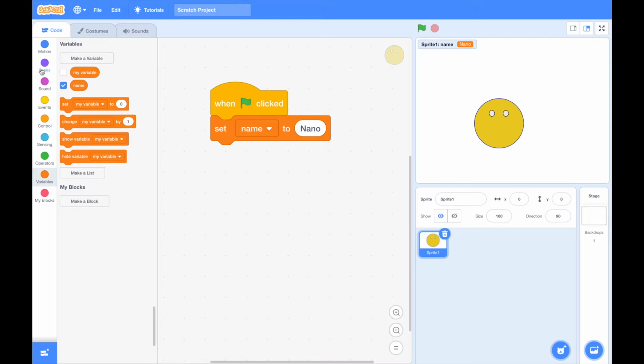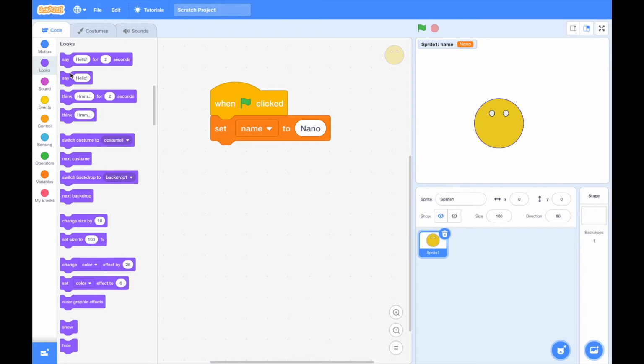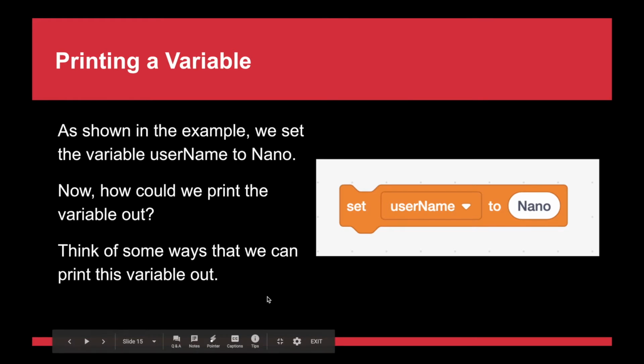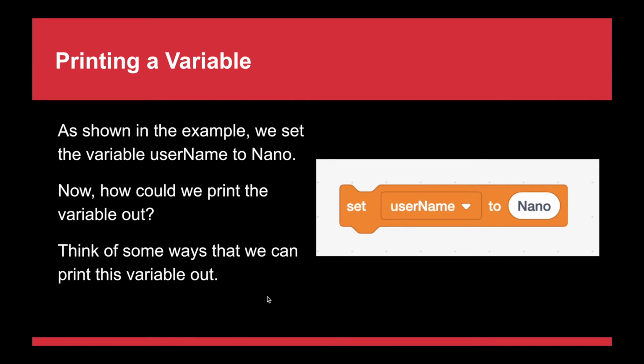If you remember that say function, if I go to looks, say... I don't want to spoil it for you, so now we're going to try to figure it out. As shown in the example, we set username, so how could we print out Nano? That's our question here.